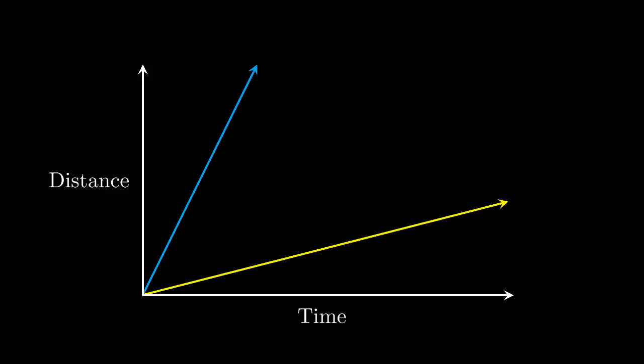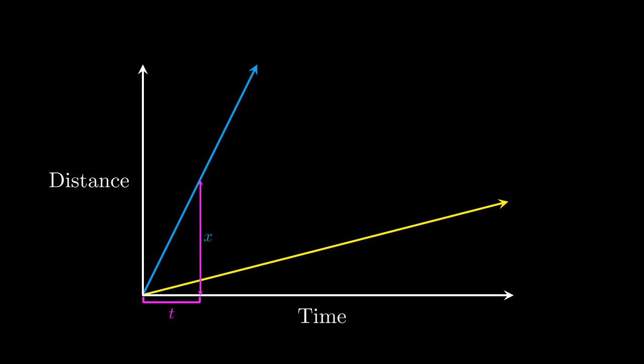Better is if things are moving, which is when the line is not completely horizontal. So we're going to compare two different lines here, and what we want to think about is how the speeds of these two moving objects compare with each other. To measure speed, we are going to take a unit of time. First we're going to look at the yellow line. In this unit of time, the yellow one, whatever thing it is, like a car or something, only manages to travel this much distance. But in the same unit of time, the blue one manages to travel that much distance.